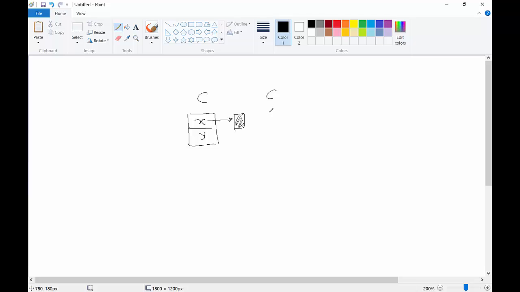When a member-to-member copy is made by using the default constructors, which is usually known as a shallow copy, the value of X will be copied to this object C1, which means the new object C1 will have the pointer value copied. The address will be copied in X1, which means it's going to point to the same object.